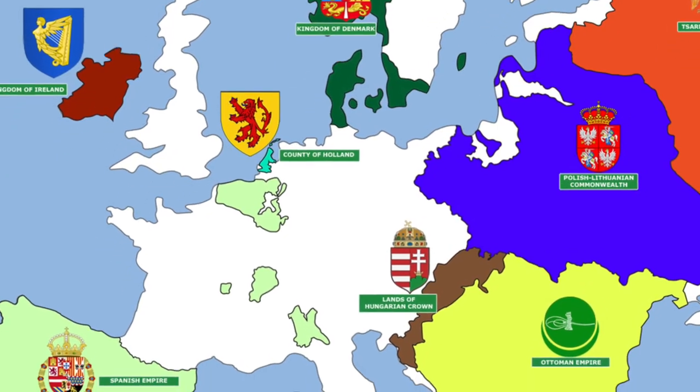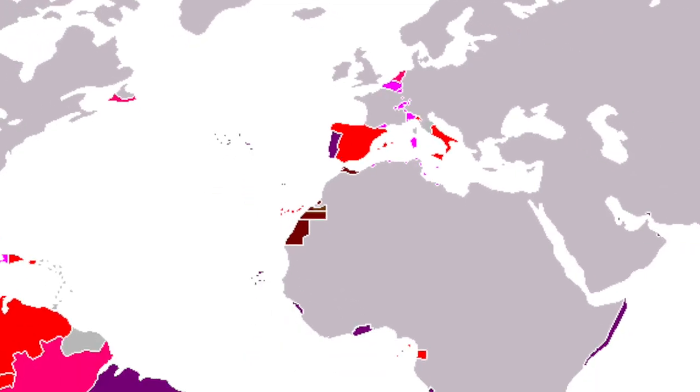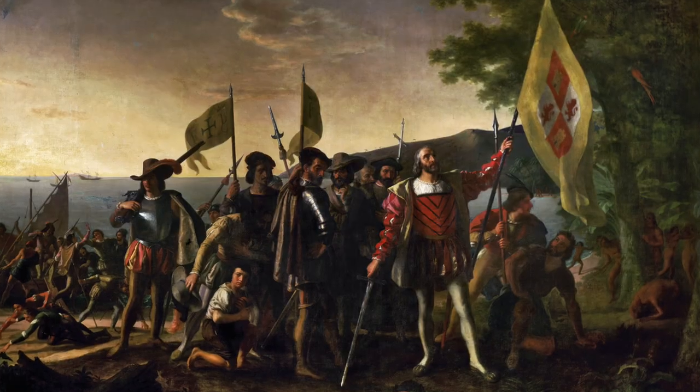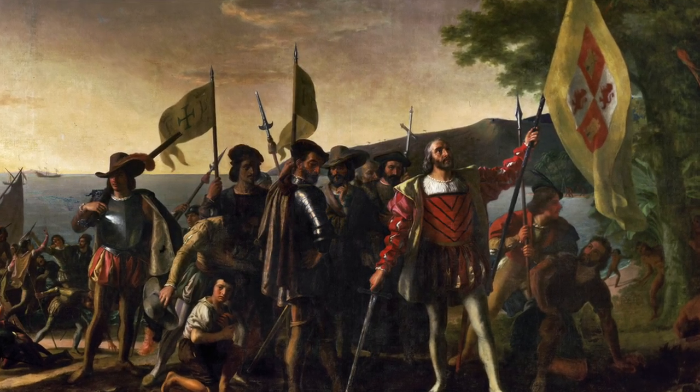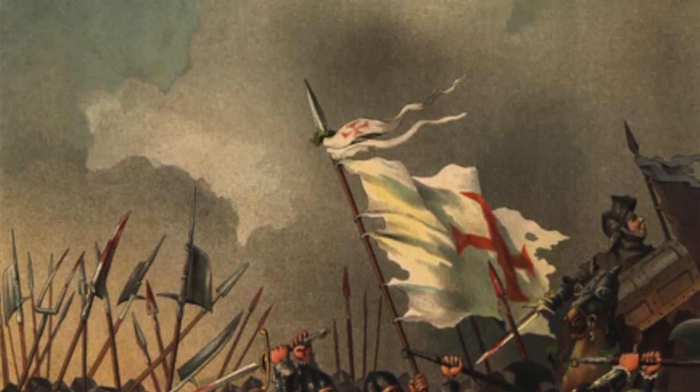The Portuguese cannon was one of a large number of cannons built by the Spanish in the early half of the 15th century, around 600 years ago. It was built to help with the expansion and protection of their growing empire. In 1580, Portugal and Spain formed the Iberian Union. Exactly where the cannon was at the time is unknown, but it's fair to say it was under Portuguese supervision, because in 1640 when they re-established their independence from the Union, the cannon was in the Portuguese Asian colonies, again protecting their empire.